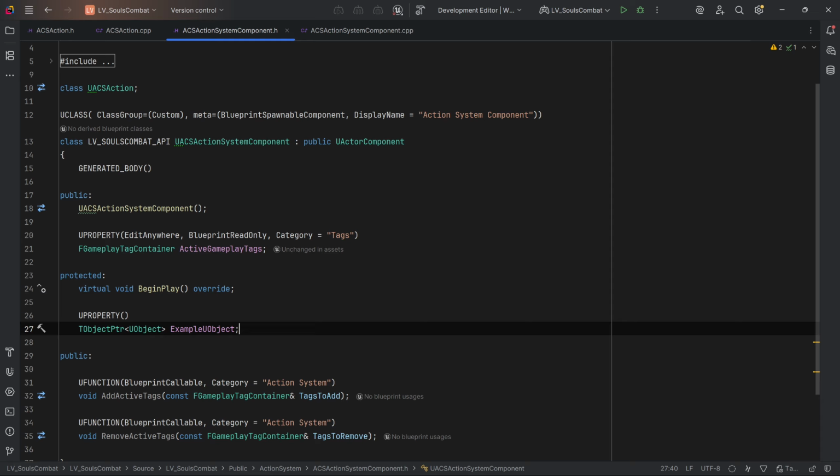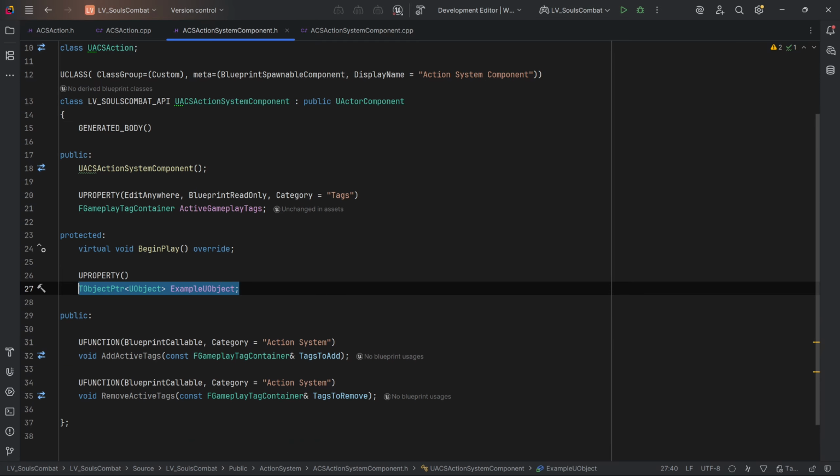But why is a TObject pointer more optimal than raw pointers for member variables in Unreal Engine? TObject pointer allows the engine to monitor or track when an object is being referenced or accessed through its TObject pointer. This helps during development for things like ensuring the object isn't prematurely garbage collected while still in use, debugging unwanted access, lazy loading support, and more. However, much of these benefits are only useful for member variables. That is why it is recommended that you still use raw pointers for local variables and function variables, because those are intended as temporary references and they don't need the benefits of a TObject pointer.